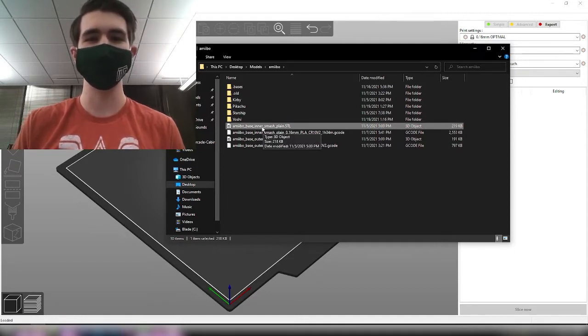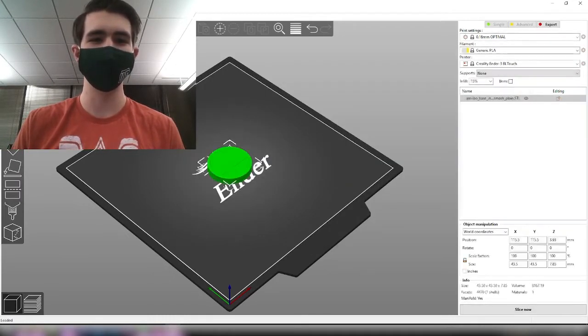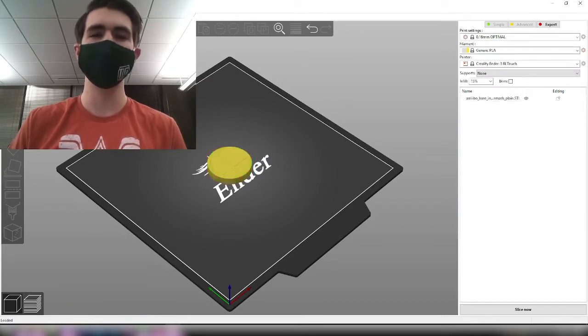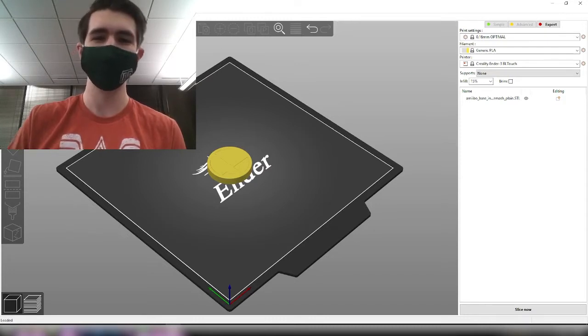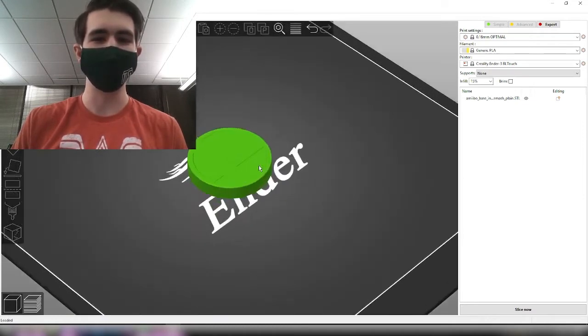To import to PrusaSlicer is very simple. Simply drag and drop your item into PrusaSlicer. If you followed along with our wiki page for configuring PrusaSlicer, you should be good to go. However, if you haven't, please check our wiki for the PrusaSlicer tutorial. That way, you can configure your PrusaSlicer to look like mine, and that way you can slice properly for certain printers that require extra configuration, such as the CR10 V2. Once you have your PrusaSlicer configured, you'll be able to slice properly. So let's go ahead and slice this model that I've brought in here.